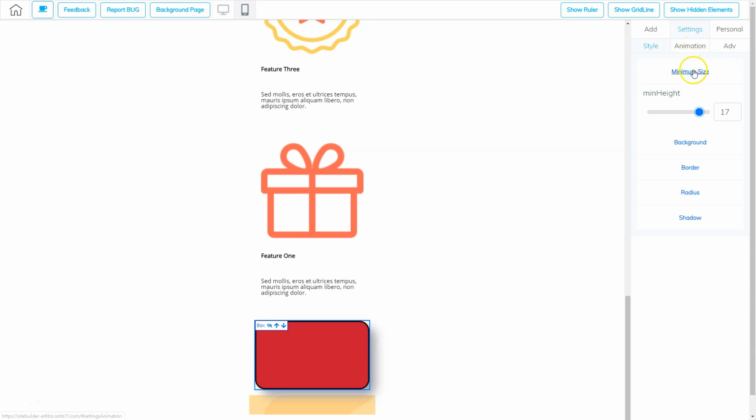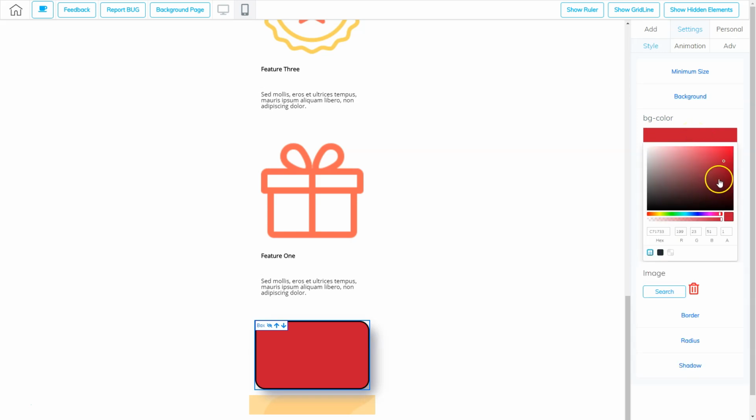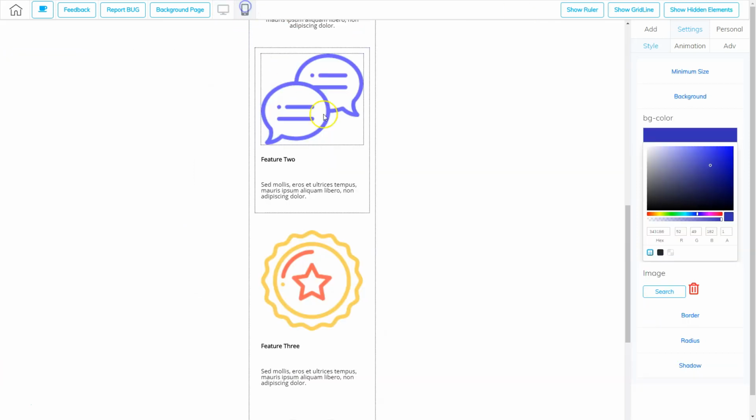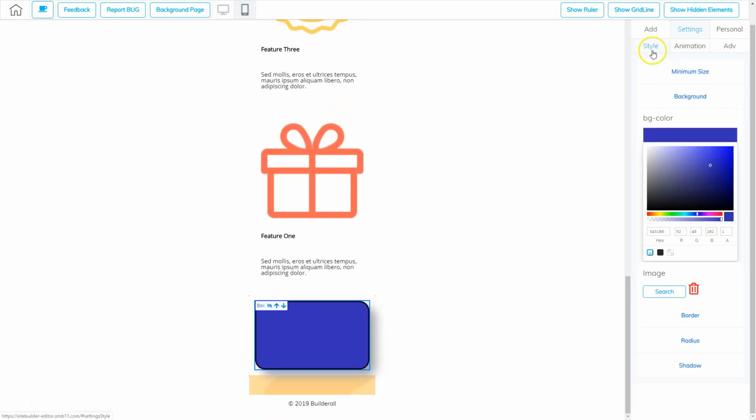So now let's go and see what else we can do in the mobile version. So if I change the style, anything on the style except minimum size, it's going to change the desktop version. So if I go to background, you can see that I've got the color of red. I'm going to go ahead and change this to a blue color. So I'm going to change it to this blue. And I want you to notice if I go to the desktop, it is now blue. So anything you change on the style area, except for minimum size, is going to change what is seen on desktop as well.